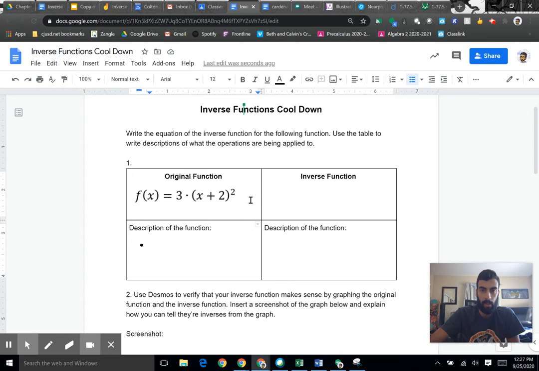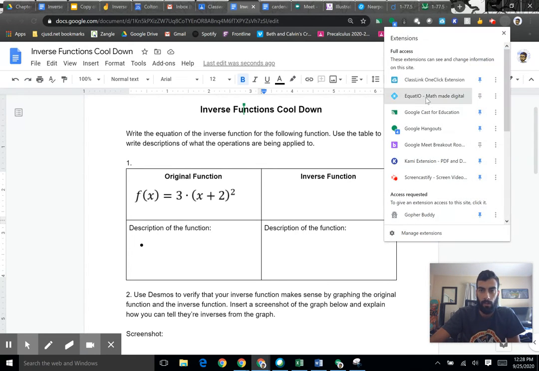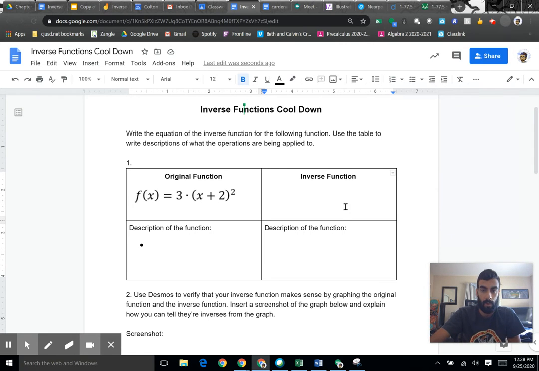We kind of came up with an understanding of what would happen for the inverse function as well. So based on what you came up with here, decide what should be happening instead to the inverse function. And then here you will actually write the equation for the inverse function. You can type it out, or a nice way we can do this, we have two strategies. We can use our favorite thing, Equatio, if it's still working for you. Apparently it's not working for some people.